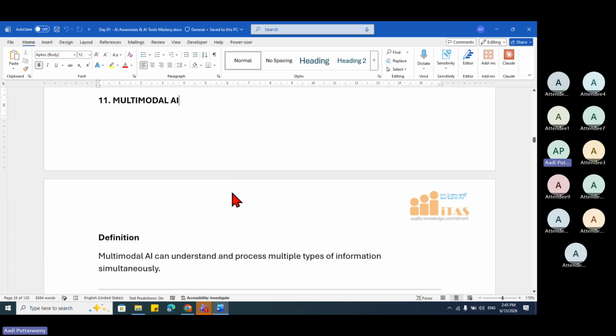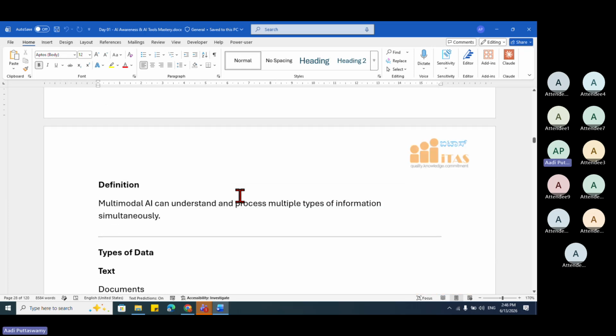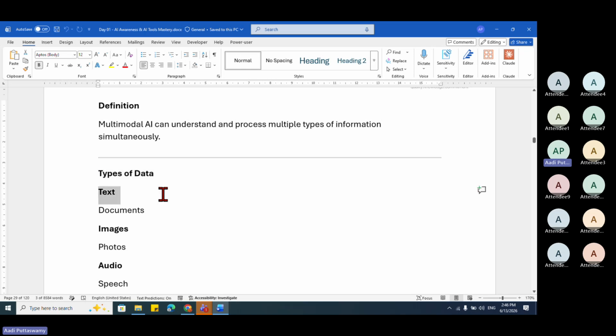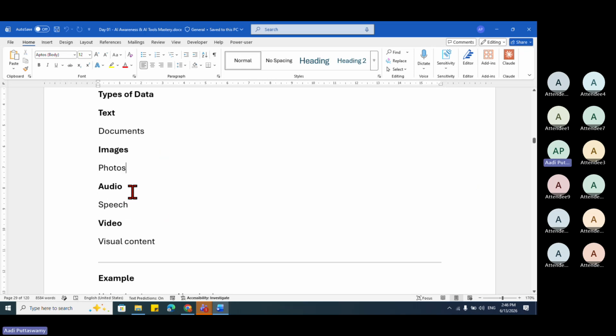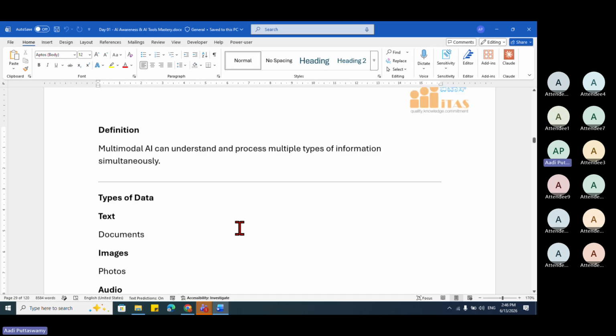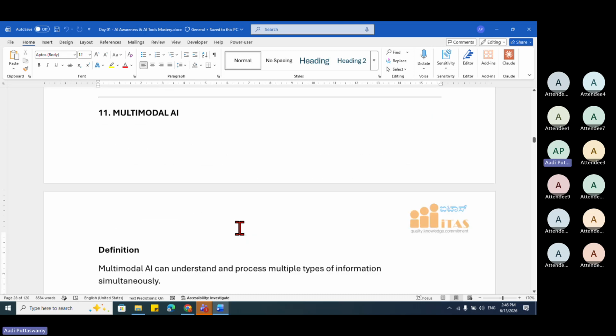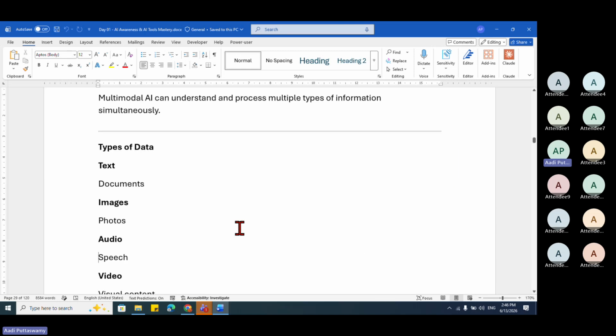Okay. Next, multi-model AI. See, AI itself is a tool. Then what is multi-model? Multi-model means each and every AI tool has a model, for example text, photos, speech, video content. Gen AI will help, but multi-model is nothing but the Gen AI using that particular concept. When we try to build or get the output, the multi-model tools help us get the content or output in various different formats.